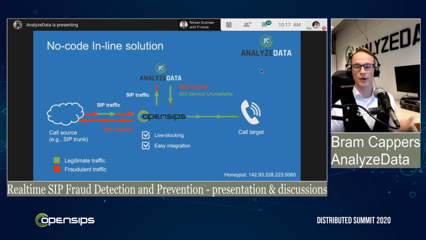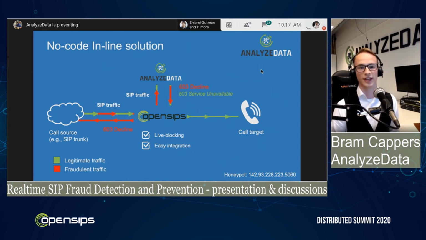The nice thing about this way of integrating is that you do not have to mirror your traffic, which can be very expensive, and you also do not have to install any probes. By simply adding an entry in your routing table, we make sure that your traffic gets directly and as efficiently as possible to the sensor. So this was my part of the presentation. Rick will now continue on the development of the OpenSIPS sensor and the showcase that we used at Destiny.